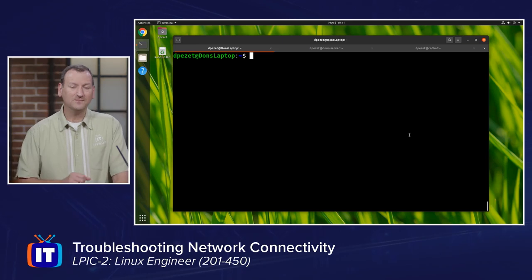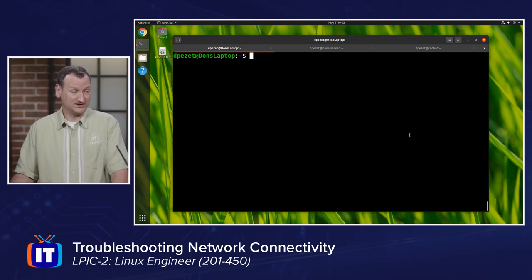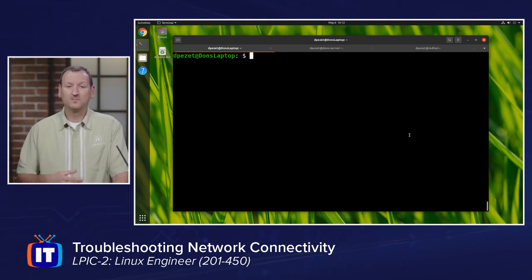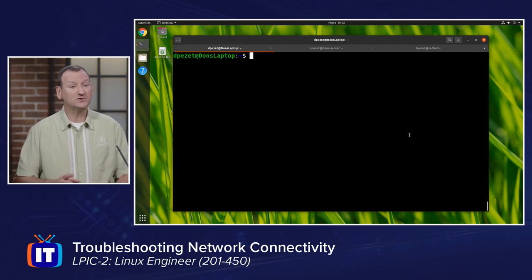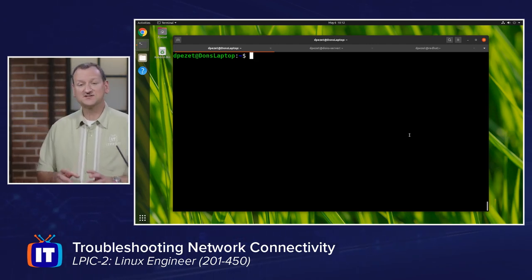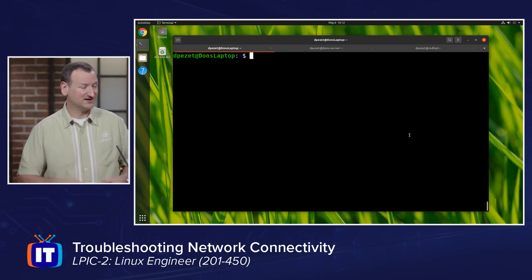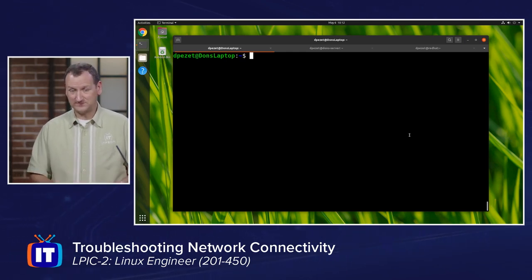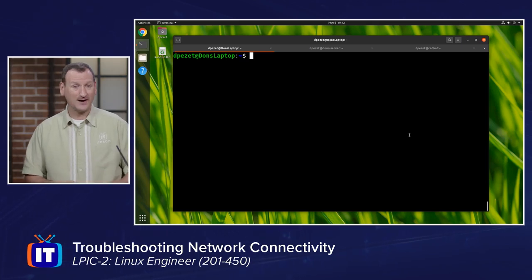So the first step, now I'll show you here in my terminal. The first step is I'll just try and ping myself. Now there's two different ways that you can ping yourself. One is pinging via the loopback, and one is by pinging your actual IP address. Pinging via loopback is really useful because it tests the network software stack. Is the software, the TCP/IP stack, actually working properly without bringing hardware into the mix?